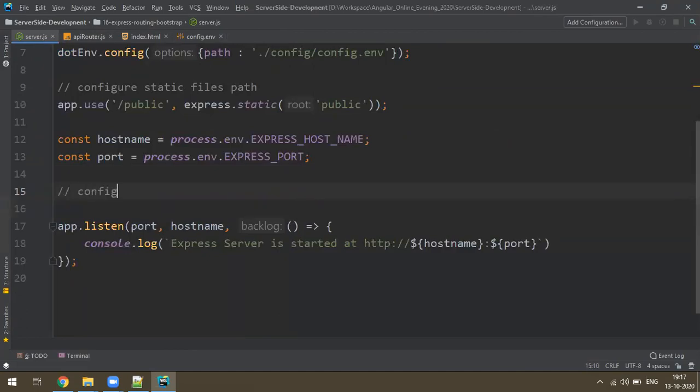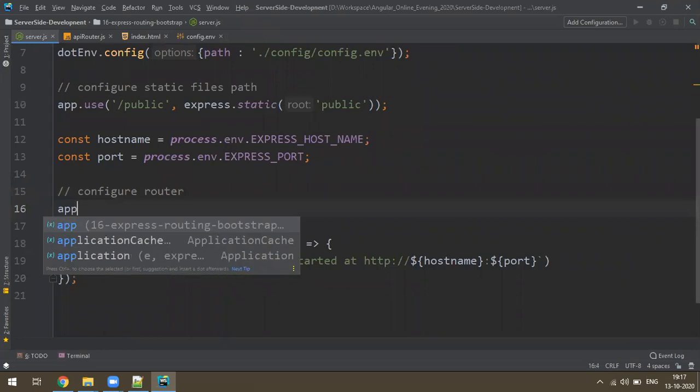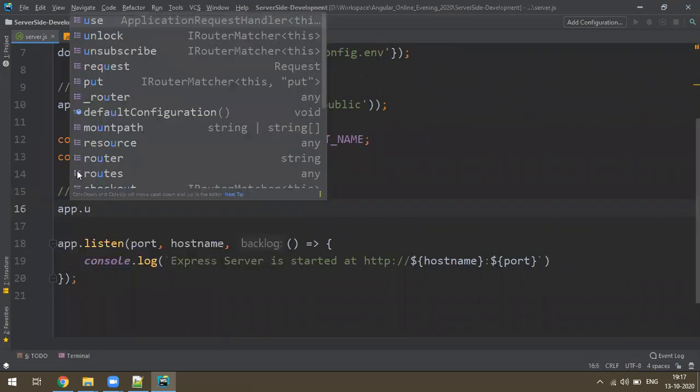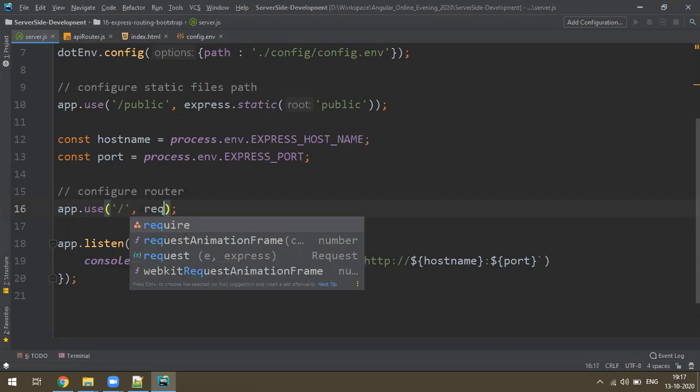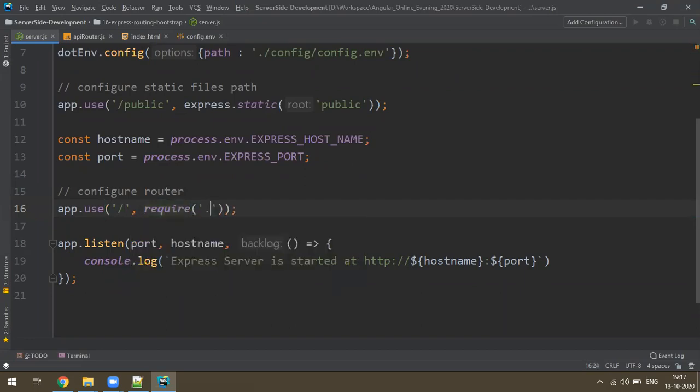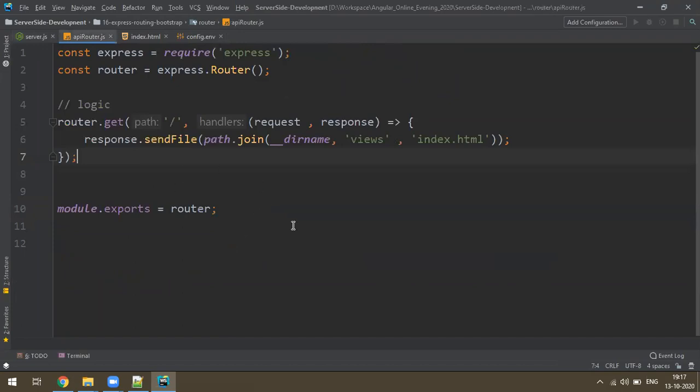Configure the router with app.use: for every slash empty request, carry forward to my API router. How to get it: require dot slash router folder slash API router. Any request which is coming, starting from slash, is handed to the API router.